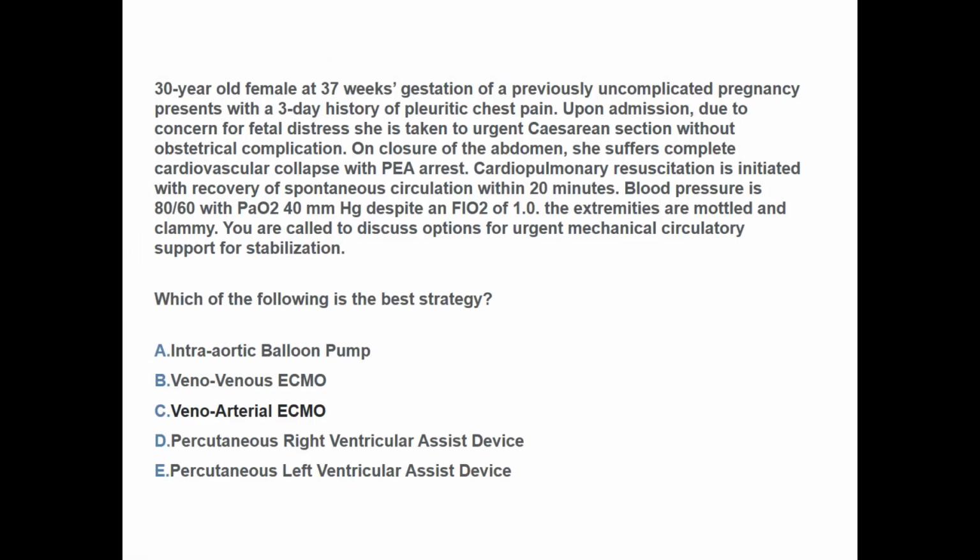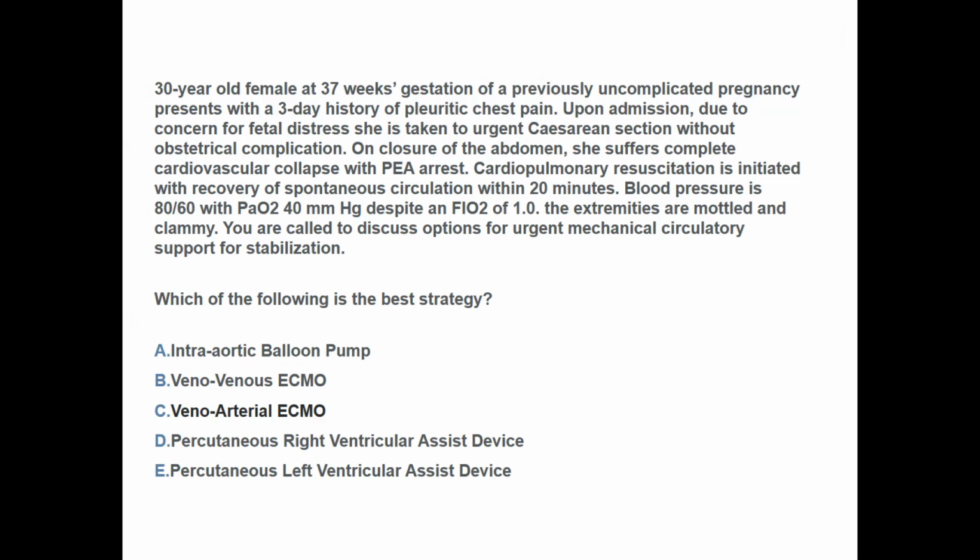So let me give you a case. This is a 30-year-old woman at 37 weeks gestation of a previously uncomplicated pregnancy who presents with a 3-day history of pleuritic chest pain. On admission, due to concern for fetal distress, she's taken to urgent cesarean section without obstetrical complications. On closure of the abdomen, she suffers complete cardiovascular collapse with a pulseless electrical activity arrest.